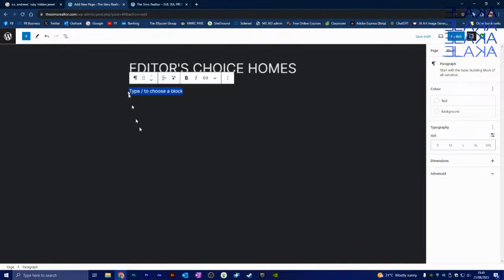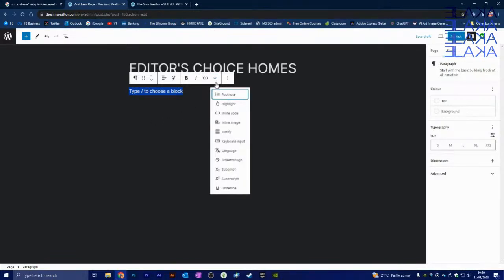Because it's already typed some stuff for you, which you can go ahead and delete, because WordPress has automatically created a paragraph section for you, and then it's giving you the options on how to go about editing that, which is stuff like justifying language, strikethrough, subscript, superscript, underline, inline image, inline code even, if you want to highlight it. And I love the fact that they've added so many extra features to make your blogging, and the way you display your pages, a lot more fashionable, a lot more interesting. And I do love that.